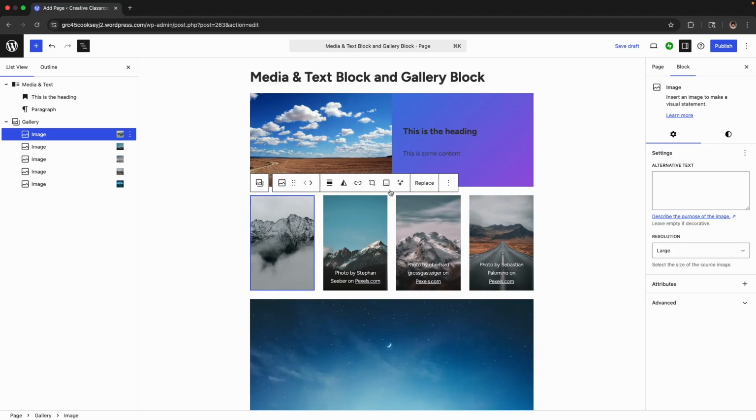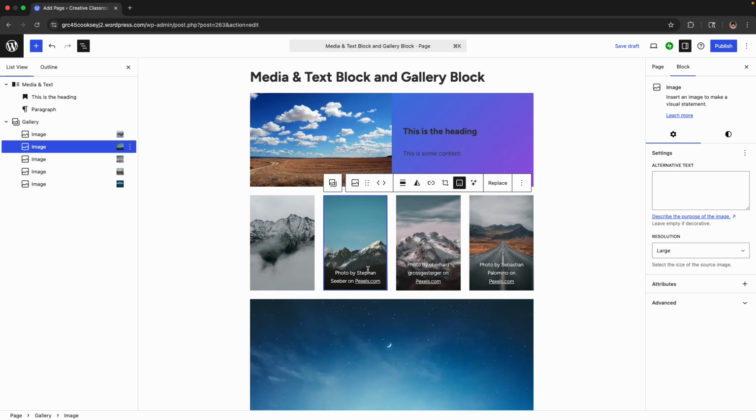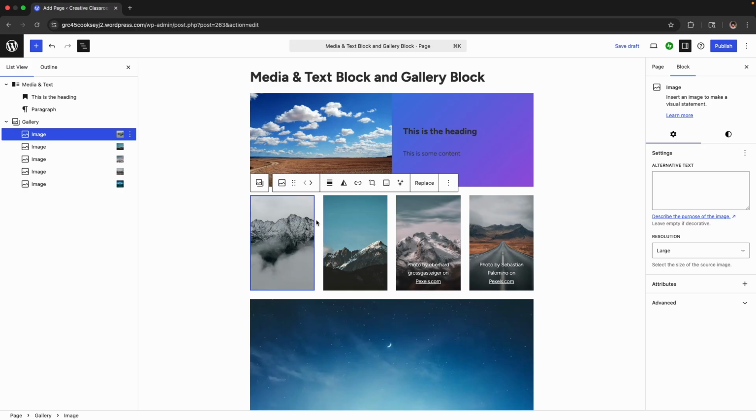Yeah, so there's a caption indicator here. So right now, the caption is on. Now, because these came from Pexels, the caption gets added automatically. And you can disable that if you want to in each image. Additionally, if you want to add a caption, that's the button that you click to add that caption.